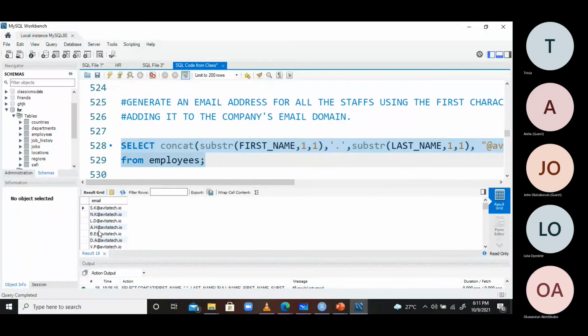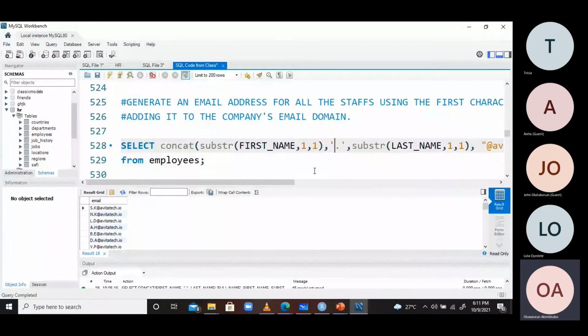Can you see? SK at habitat.io, NK at habitat.io, LD at habitat.io, A.H at habitat.io. The first character of their first name concatenated with dot, concatenated with the first character of their last name, right?